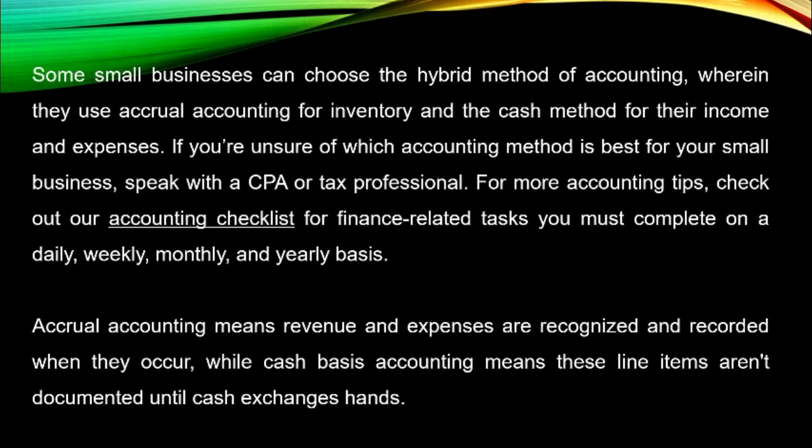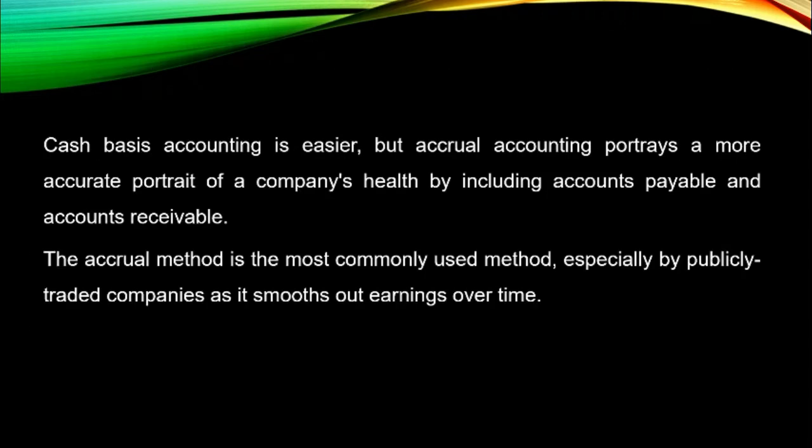For more tips, there are related checklists for finance-related tasks you must complete on a daily, weekly, monthly, and yearly basis. Accrual accounting means revenue and expenses are recognized and recorded as they occur, while cash-basis accounting means that line items aren't documented until cash changes hands. Cash-based accounting is easier, but accrual accounting portrays a more accurate picture of a company's health by including accounts payable and accounts receivable.